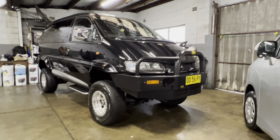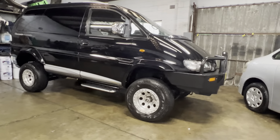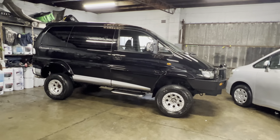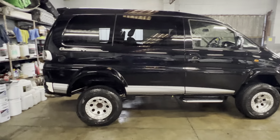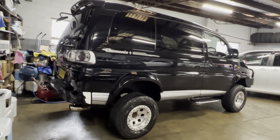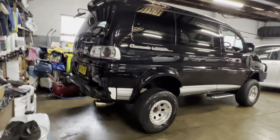G'day viewers, check out this amazing Mitsubishi Delica Space Gear. This is a special hand-picked car that's just arrived from Japan. I'm here in the detailer's shop where it's just had a quick shine and a polish after we've done some work on her. Look at the stance on this bad girl — we call these the Bigfoot Delica.